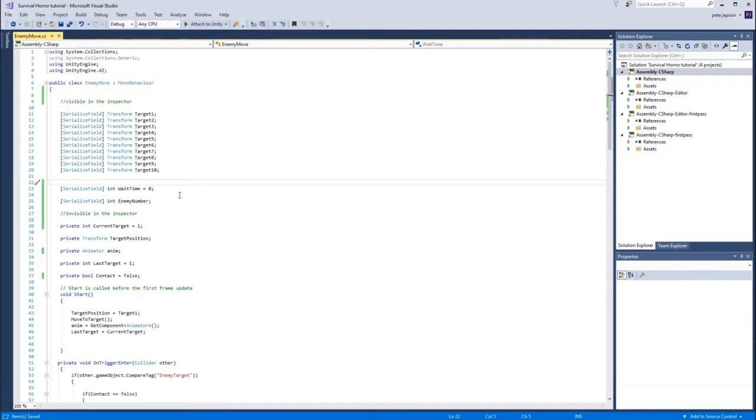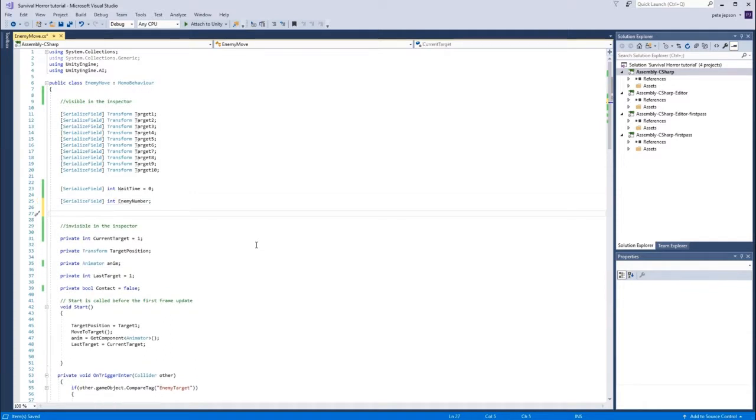So now we need to store the names of the objects. These are going to be stored as a string. A string is basically a piece of text. So let's do that. I'm going to serialize these for now so that we can see them in the inspector. I'm going to make them private later. So this is a type string. Make sure it turns blue, and then it recognizes it as a class system. And we're going to call this one target name, so that we can store the target name.